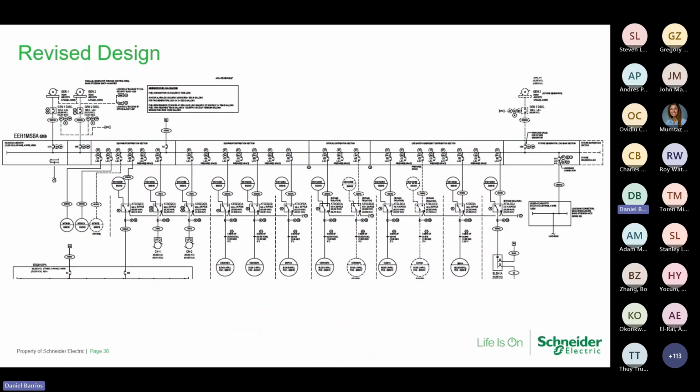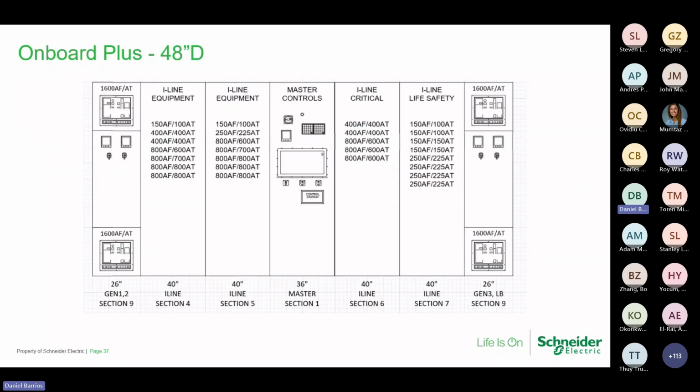By going to the revised one, you can notice now that to the left-hand side, we have added breakers that we are going to control to bring those incoming generators in. And in doing so, now we have to add a master control section, and we are able to control the utility breaker or a tie breaker should it be in there or such. Each of the transfer switches downstream are still shown, and at this point they're shown to be daisy chain, but we would like to discuss that with you with hardwire backup or such.